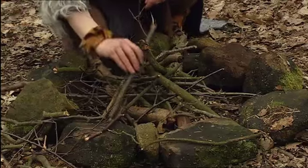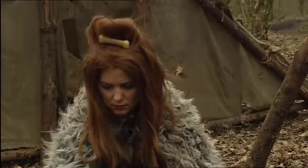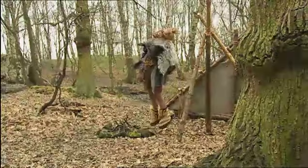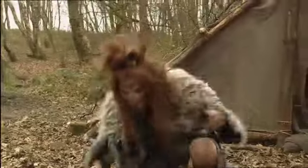You need three things to make fire: fuel, oxygen, and heat. Unfortunately, back then, the only source of heat available was, well, lightning. There wasn't a safe way of making fire.